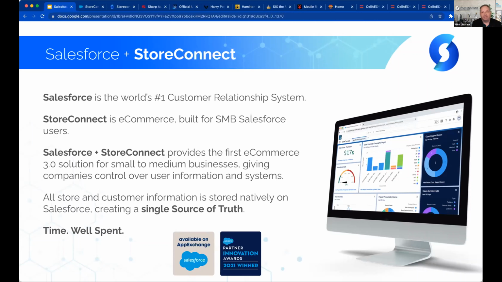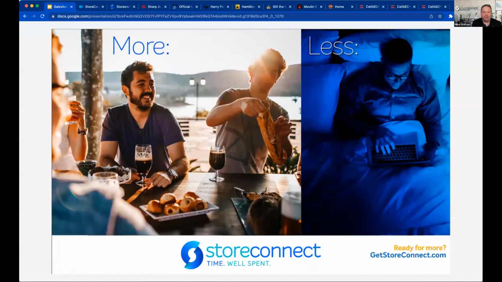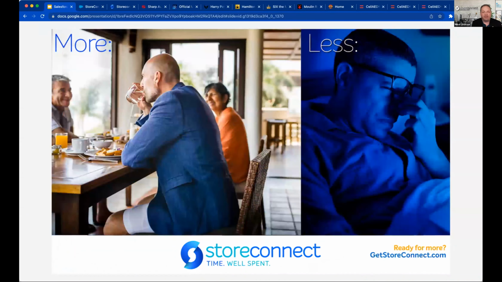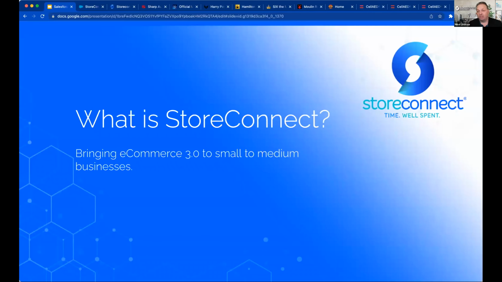We want them to only have to update things once, not 5 times. Once in Shopify, once in WordPress, once in Zendesk, once in the stock management system. Just do it once on the platform and it updates everywhere. Really, what we're after is more of this and less of that. More chatting with friends, less trying to figure out which system you didn't update to get the data that the client needs. More of having a nice morning breakfast with your mates and less trying to figure out why your API connection went down at 2 a.m. This is what StoreConnect's all about. And now that I've given you a sort of a background, let's get into what StoreConnect actually is.